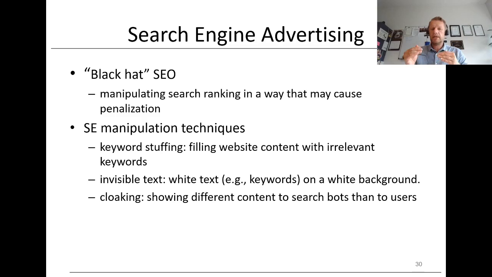Keyword stuffing. Keyword stuffing means that you're going to fill your website content with irrelevant keywords. So you put on your home page, for example, lots of keywords which are totally unrelated to the content that you're providing. The reason that you put so many keywords on your home page is to show to the Google bot that you're covering a wide range, such that you will show up in the search results for Google, even for keywords that are totally unrelated to the content that you're providing.